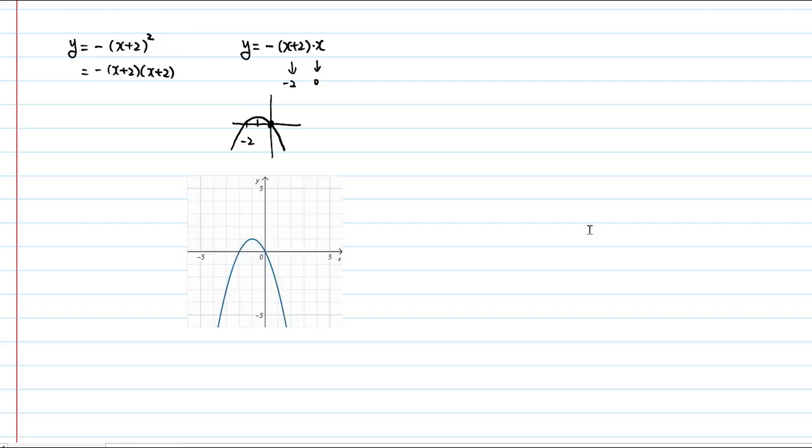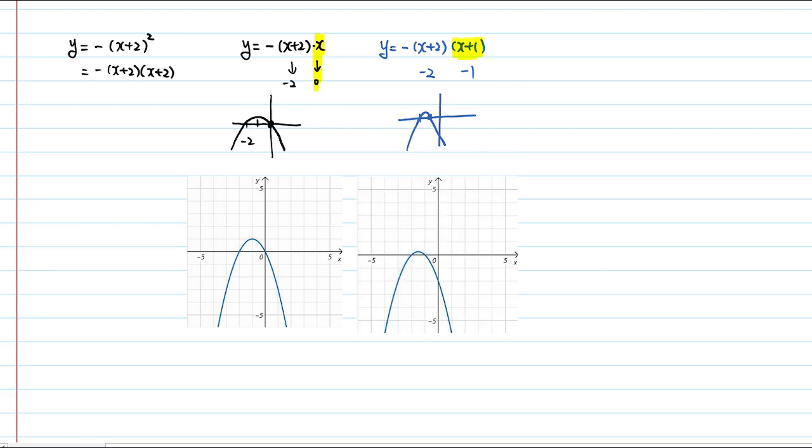Now, then, this will be the graph. Then, let's graph y is equal to negative (x plus 2) times (x plus 1). Now, do you see what I'm trying to do? I'm trying to move that x-intercept in a certain direction. So one of the x-intercepts from the second equation is negative 2, and the other x-intercept is negative 1. So if you're graphing this, that's negative 1 and negative 2, and the graph will be drawn this way. So this is the graph drawn with the graphing calculator.